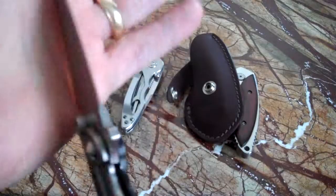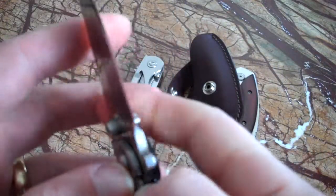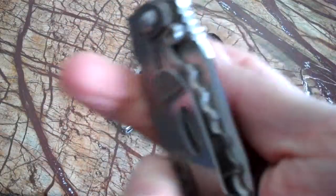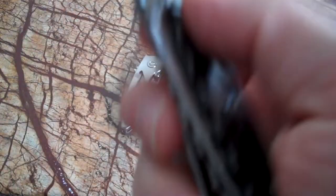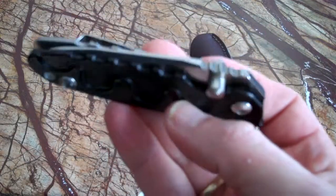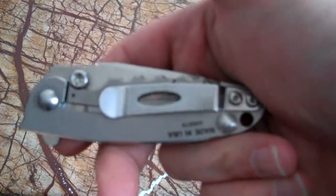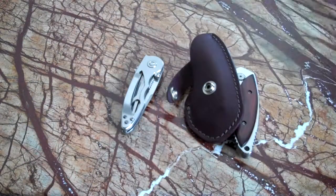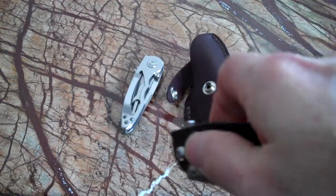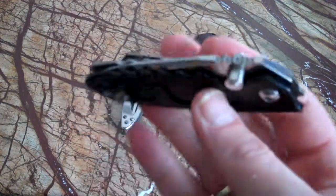I mean, I could spine whack this thing, and it would disengage the lock, and I thought, well, shoot, I don't want that happening while I'm using it, and accidentally unlock it and have the blade close on my hand and all that kind of stuff. So the safety of it was kind of questionable in my opinion. The other thing was the detent was pretty weak as well. I'd pull this thing out of my pocket, and the blade would open halfway before I got it out of my pocket. So I thought, well, that can't happen.